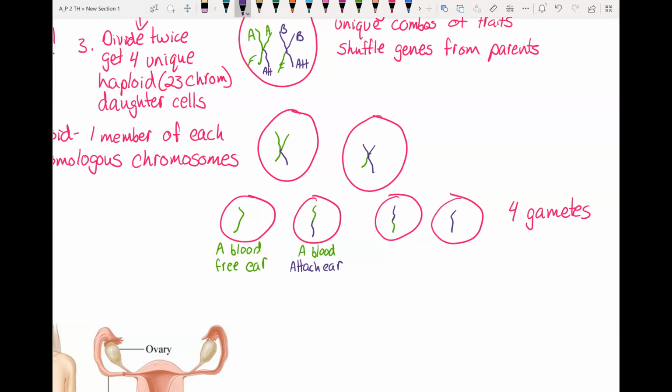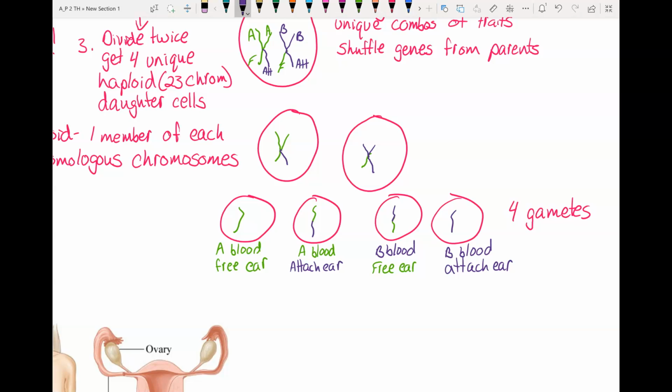The third one will have type B blood and free earlobes. And the fourth one will have type B blood and attached earlobes. So each gamete has a unique combination of traits.